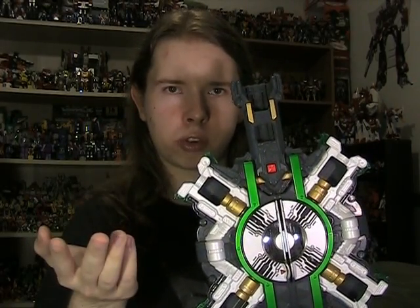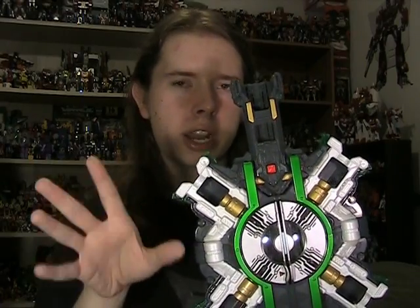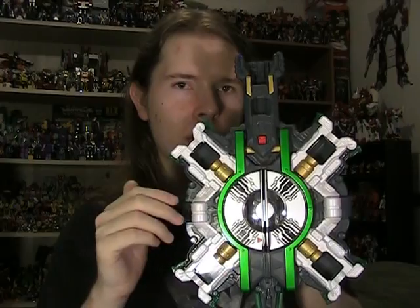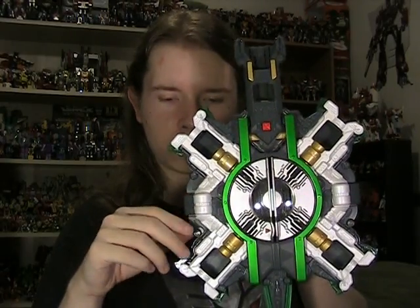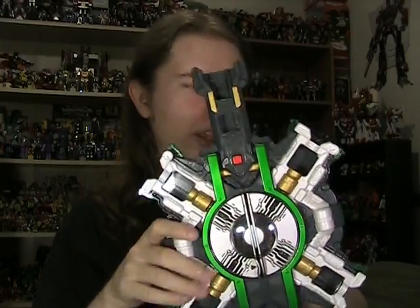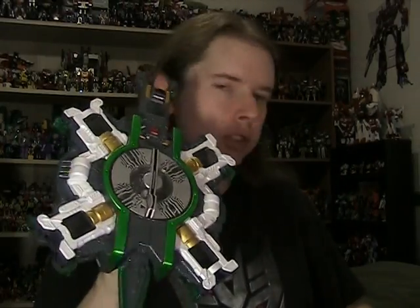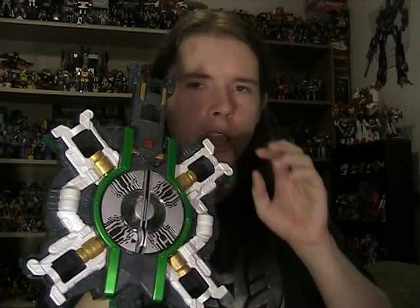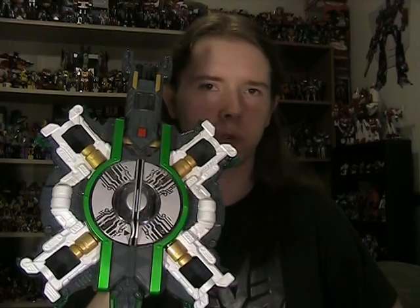Now of course you can use any memory you want — any of them are going to work in this. Though I wouldn't recommend Trigger and Skull. If you saw my Trigger Magnum review, you know it doesn't actually make a maximum drive noise — it just kind of makes a clicking noise to supplement the function of the Trigger Magnum. So any others are going to work really well in this thing. I'm going to go with an assortment that each has an explosion at a different point so you can actually hear a lot of big bangs as the sequence goes through.